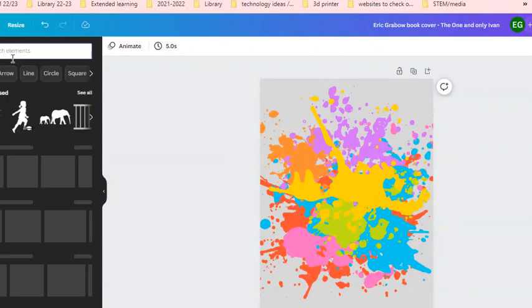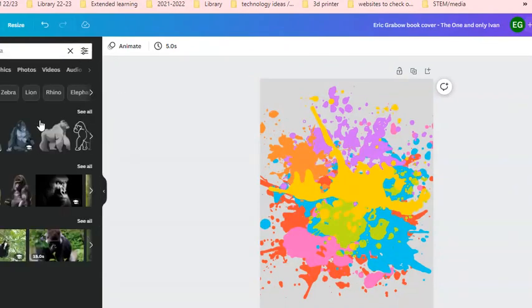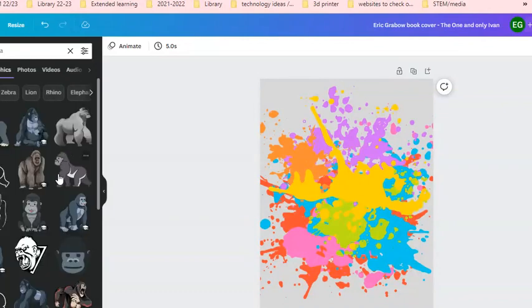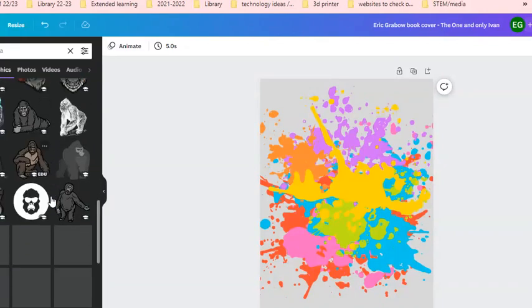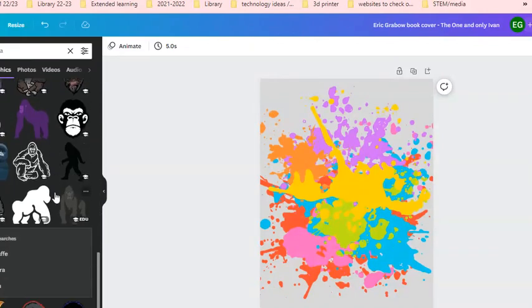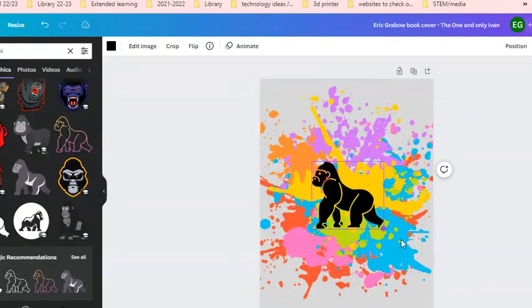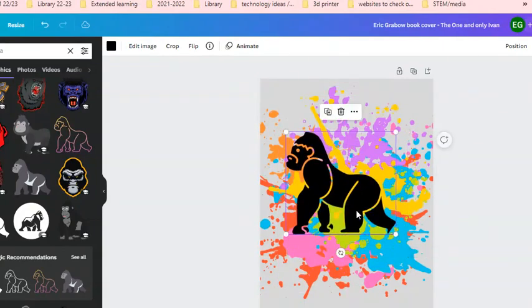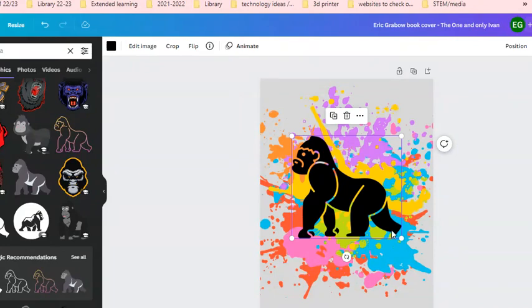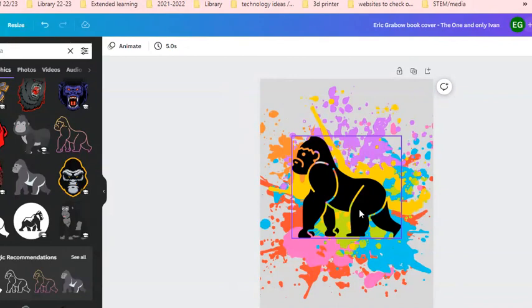So let's get going with our gorilla. So graphics, I'm going to click see all. And let's see if I can find it again quick. They have some cool ones for this. Where is he? I like this one. All right. So there we go. I think I'm going to have him front and center, and I'm thinking I'm going to have Ivan underneath here, and I'm going to put in some other graphic images that go along with the story.